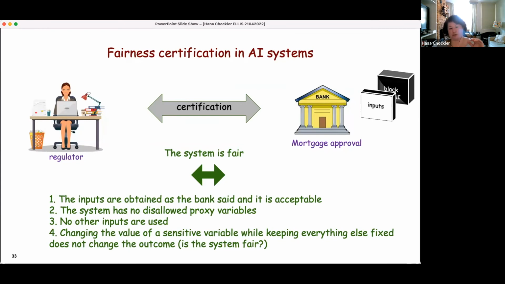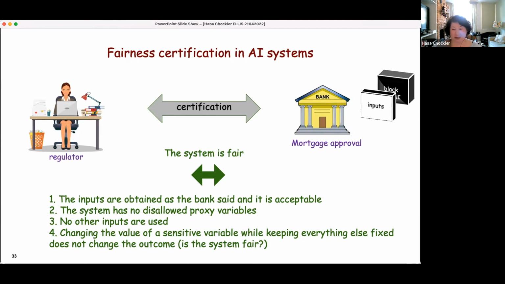We're going to talk about criteria 2 and 4 in a little bit more detail. But the first one, just briefly: acceptability is not obvious, because one of the questions that the legal system currently has in mind is whether the bank has a right to look at publicly available information on the web, such as the social network activity of each person. So is it acceptable? It might not be acceptable if, for example, they learn some protected characteristics from it, such as religious affiliation.